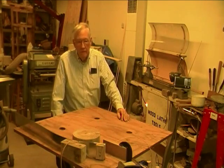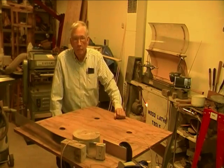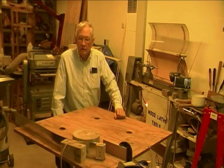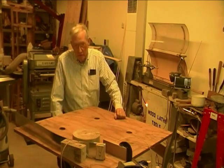Well, I'm back again, and I'm about to bend the last ski blank that I have made up. And I keep learning little things, but maybe there are some people who just weren't meant to do steam bending, and I could well be one of them.